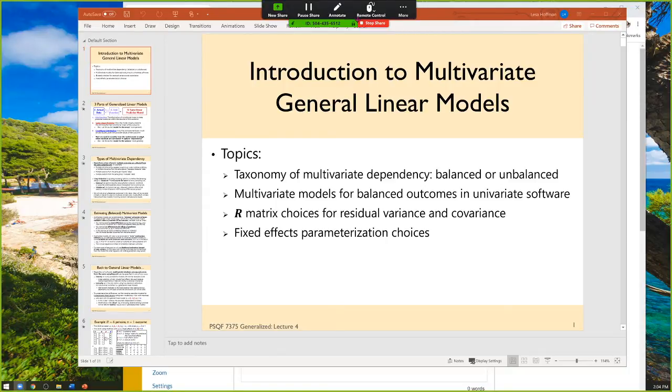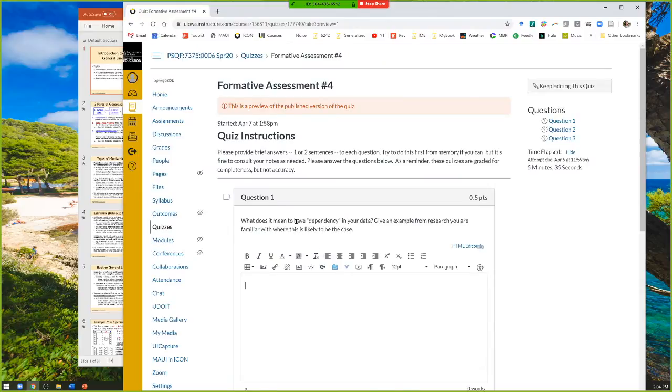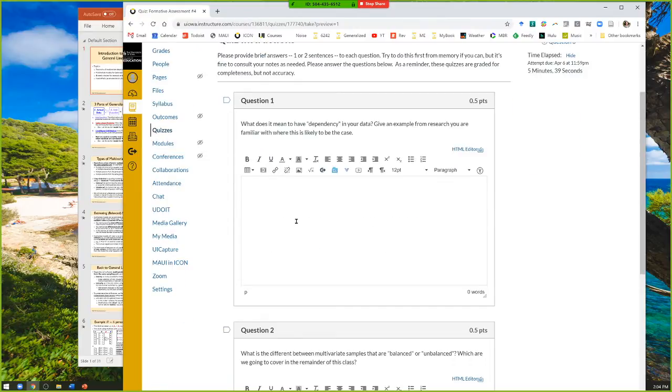And you should be able to see my screen, which is currently open to a PowerPoint, but I'm going to open it up to formative assessment number 4, which was short and sweet. We have another one next week that will be due as well, and then the following week will be a homework assignment. So since you guys got 3 homeworks in before the break, then we'll double up on formative assessments for those.